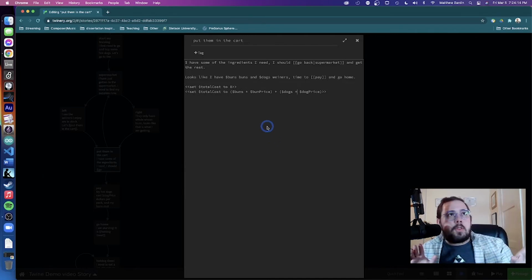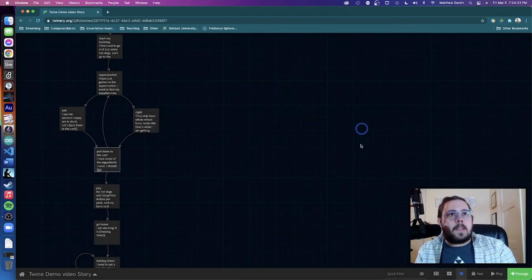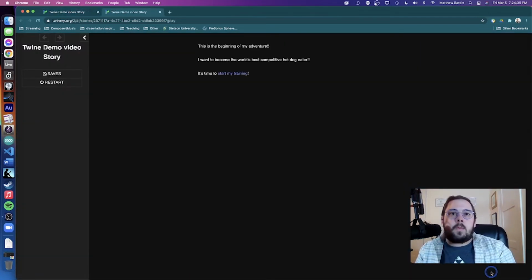So again, I'm trying this on the fly. So I just made the variable and then we're going to adjust it based off of how many hot dogs and buns we went through the grocery store grabbing. I'm going to test this in just a second and we're going to find out. This is a horrible way to go shopping, but we're experimenting with these variables.